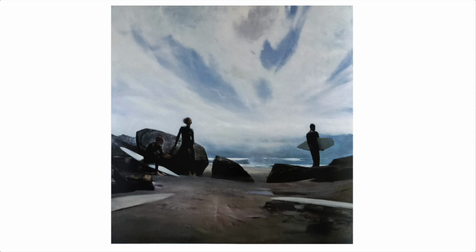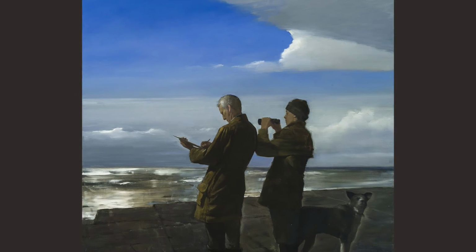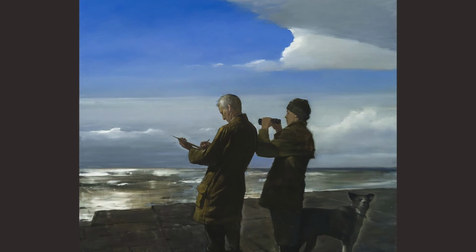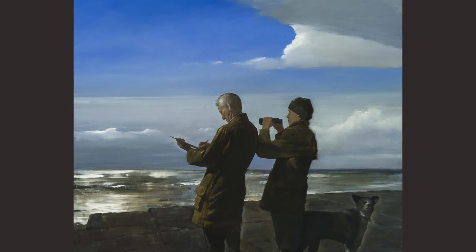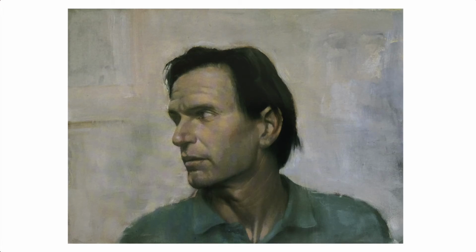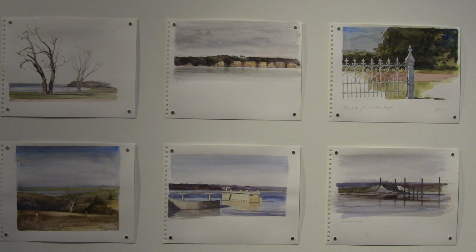If I have an idea for a gesture and I need details like the fold in a coat, if it's anything that I need to get in and really do detailed work, if I had a model, I'd much rather light them and stand there and do it. It's more pleasurable. But if I don't have a lot of time or I don't have a model, just asking somebody to put a coat on and take a photograph of it, I think I can work with that. So it's like a sketch. It's a means to an end. It's not the end in and of itself.